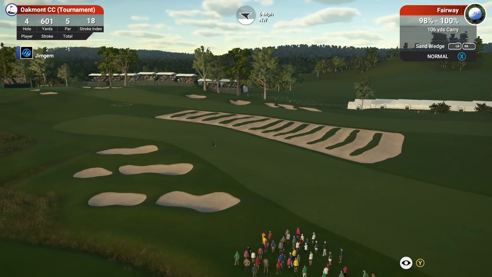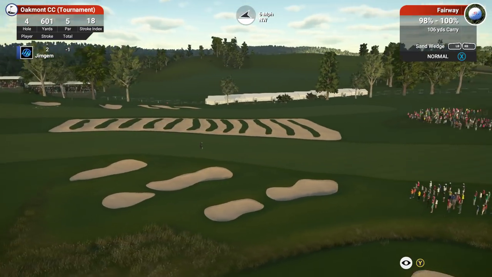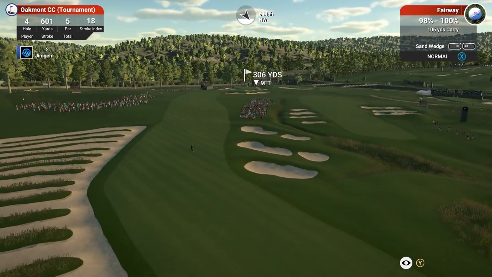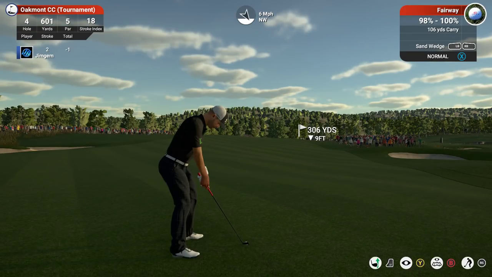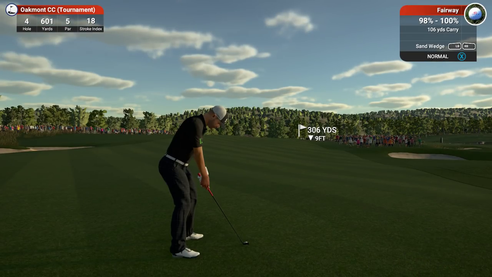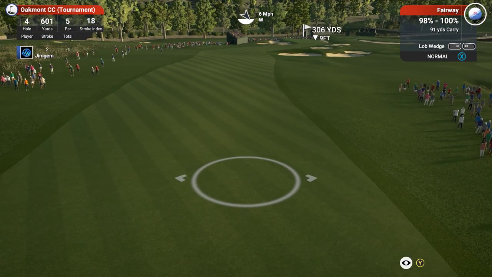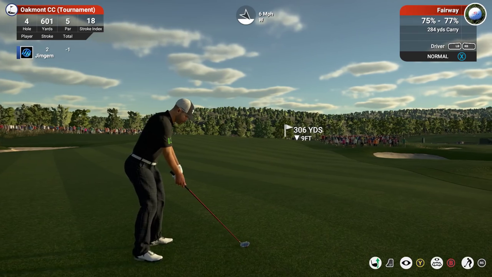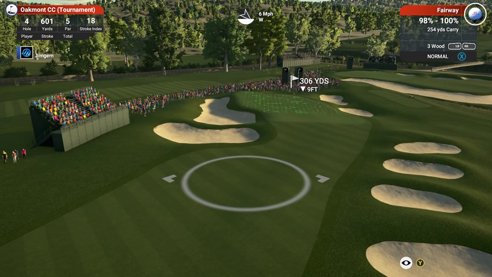One, two, three, four, five, six, seven, eight, nine, 10, 11, 12. Let's get that. I'm going to aim and circle back over here. Okay, there we go. Okay, we've got 306 yards, 9 feet down, so we're definitely not going to reach the green in two. Ooh, going to be close to it though.